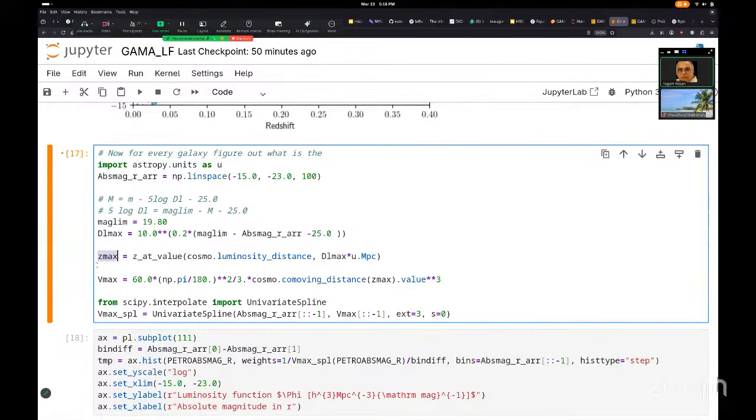And once I have the redshift, I can calculate also what is the maximum volume. And for that, I am now using the fact that this is a 60 square degree survey. 1 square degree is np.pi divided by 180 the whole square steradians. And so 60 square degrees will be that many steradians. So that many steradians divided by 3 multiplied by this moving distance z max cube. So this is the formula which was written in the slides, omega by 3 divided by pi cube.